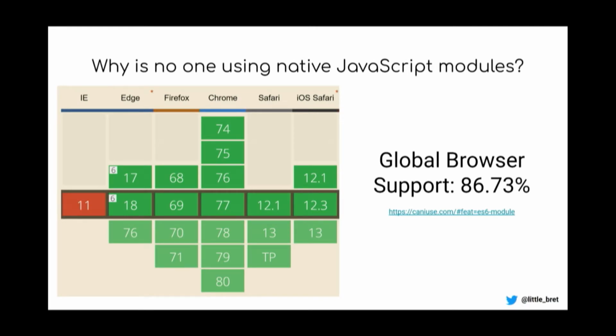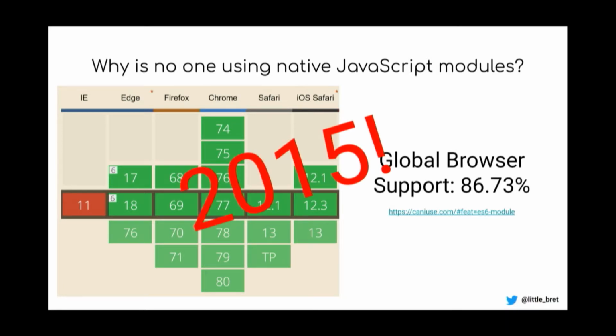Now here's a question. Who here is natively running ES6 modules in the browser? Like I say, natively, you're not using Babel to compile them. Is anybody for your app? Nobody. Nobody is running this natively in the browser. Did you realize this standard came out in 2015? That is almost 5 years ago that this was defined. That is crazy. And nobody is running this natively in the browser.